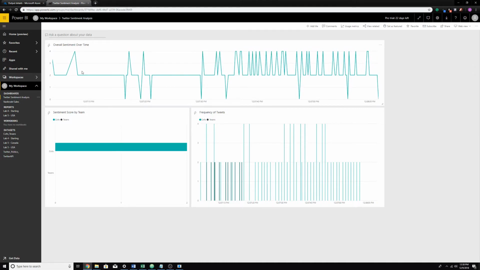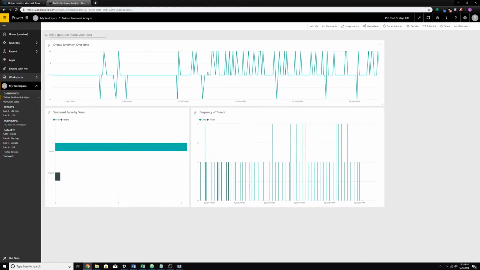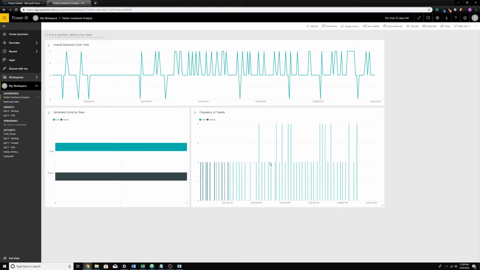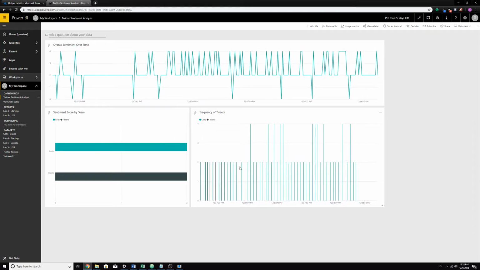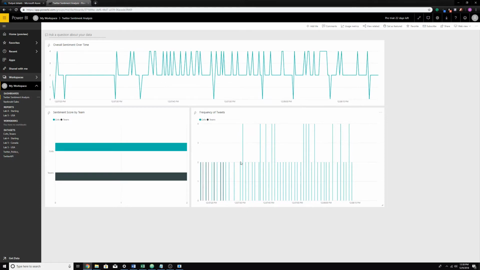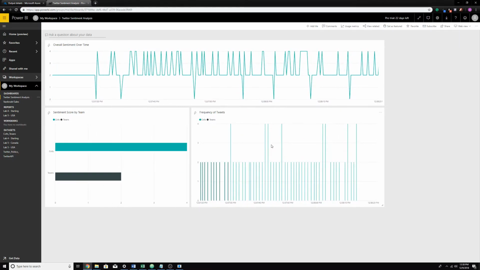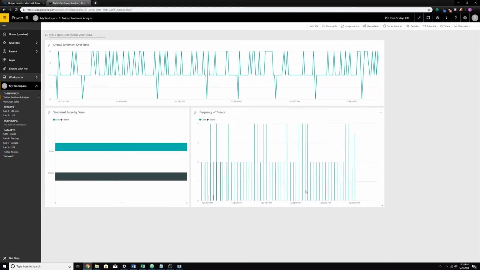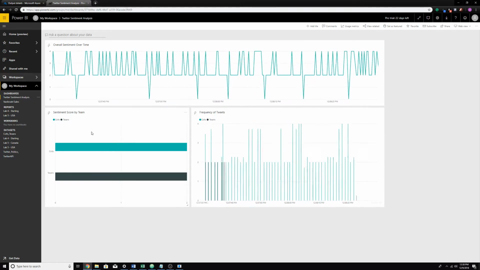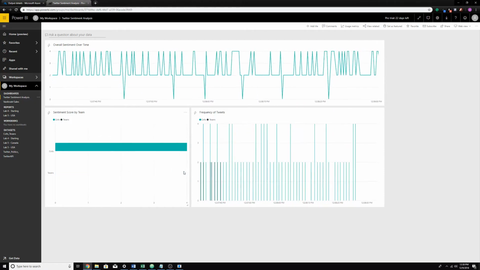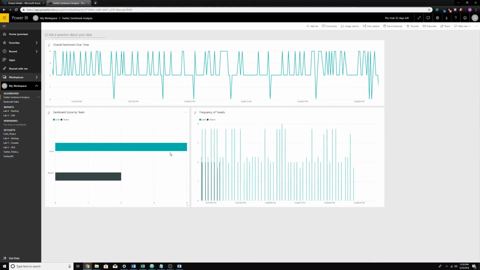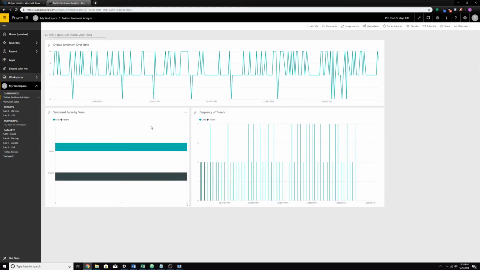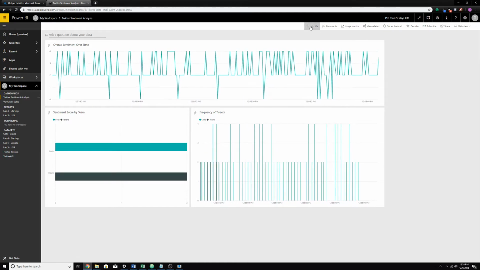As you can see here, the overall sentiment is 4. That means something happened in the game, and it looks like down here that it's the Colts, because this is the frequency of individual tweets coming into Power BI. The blue is obviously the Colts, so it's pinging way over here a lot, so maybe the Colts just scored. Let's hope so anyway. And then this is the sentiment score by team of the incoming tweets. Right now they're both at 2, and as they come in, Texans drop, Colts go up to 4, back up to 2, and it switches over if Texans were to jump up to 4 over there.